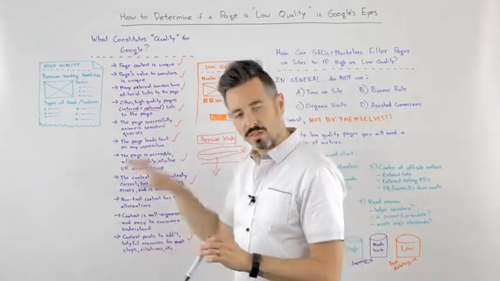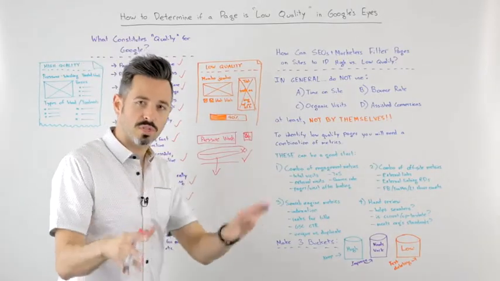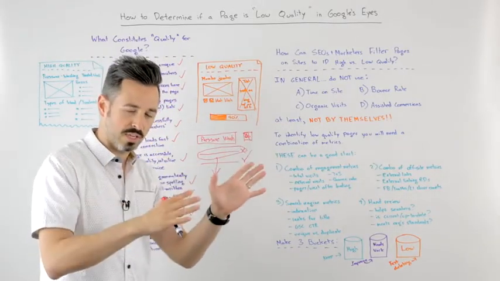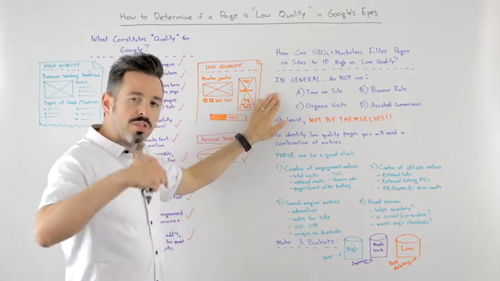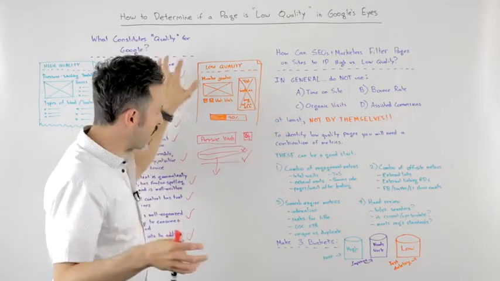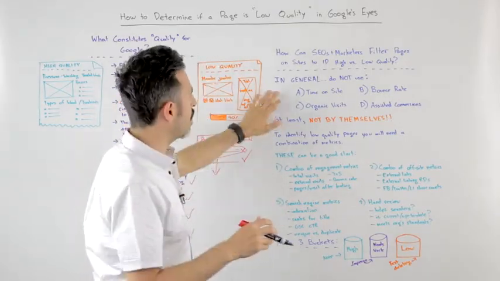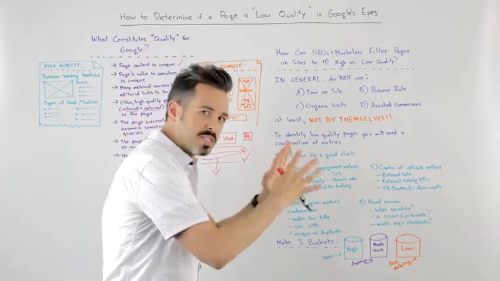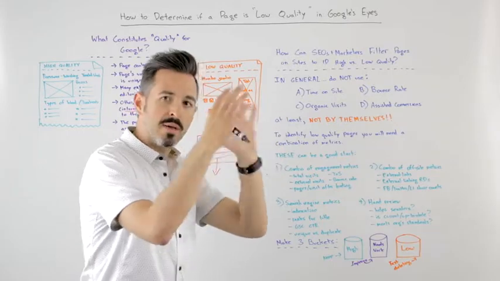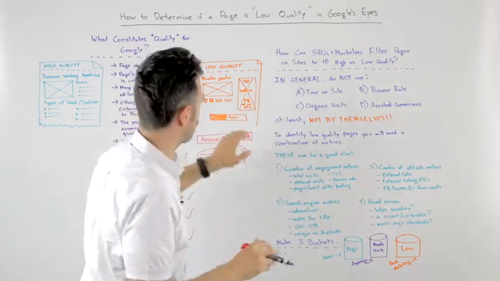This is not an exhaustive list, right? But these are some of the things that can tell Google high quality versus low quality and start to get them filtering things. As a marketer, as an SEO, there's a process that we can use. We don't have access to every single one of these components that Google can measure, but we can look at some things that will help us determine, this is high quality, this is low quality, maybe I should try deleting or removing this from my site or recreating it if it is low quality.